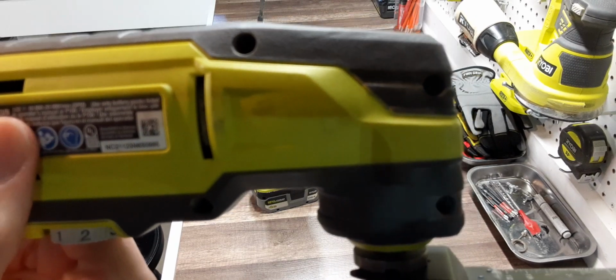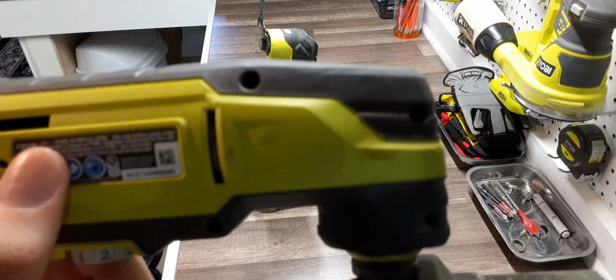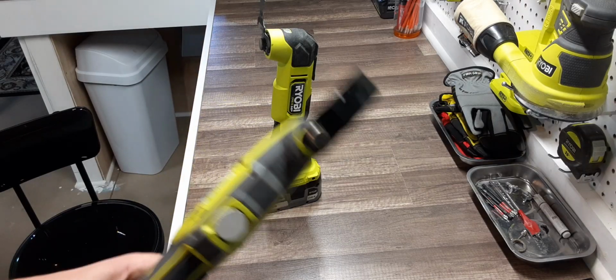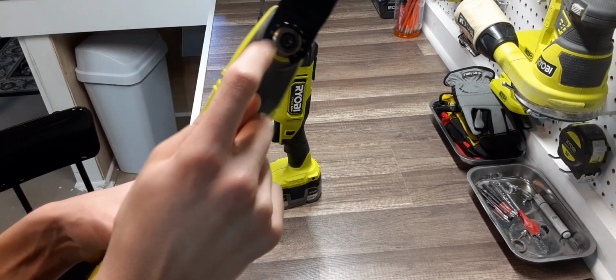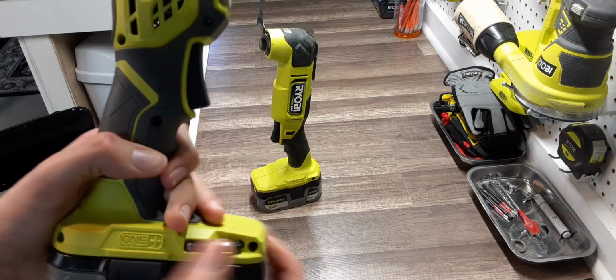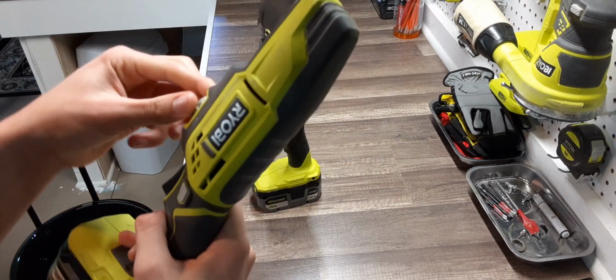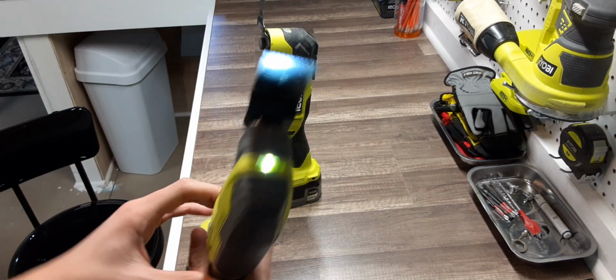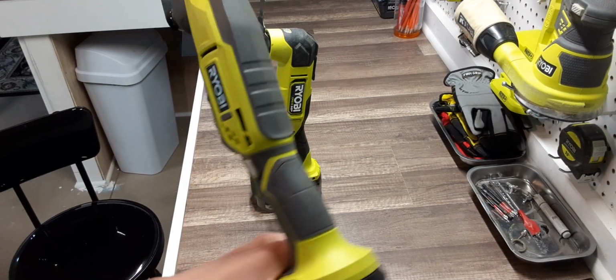P343VN18. It's 10,000 to 20,000 RPM. There's a brush motor, no fancy technology. This does require an Allen key, which stores inside the tool. This tool has 6 speeds and 0 is off, and has a light in front here. And yeah, this is the old model.